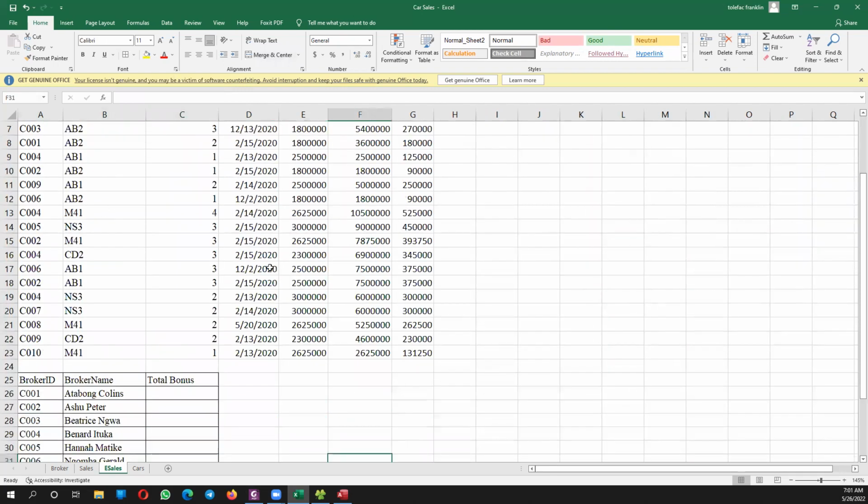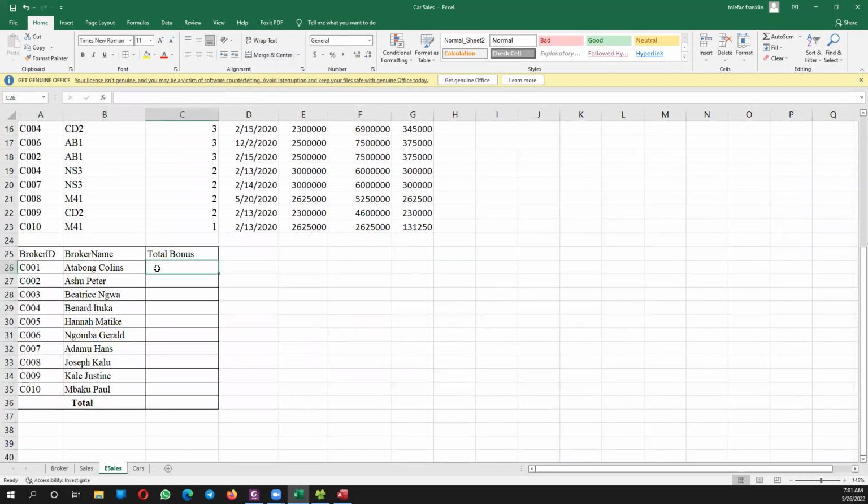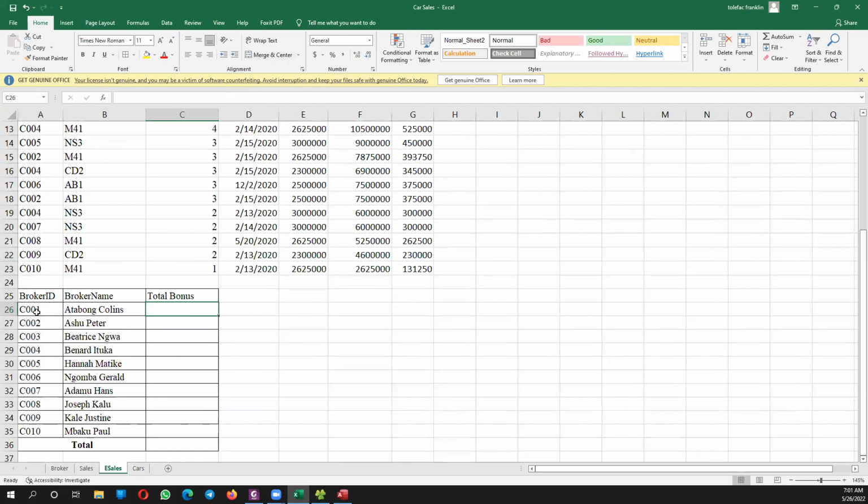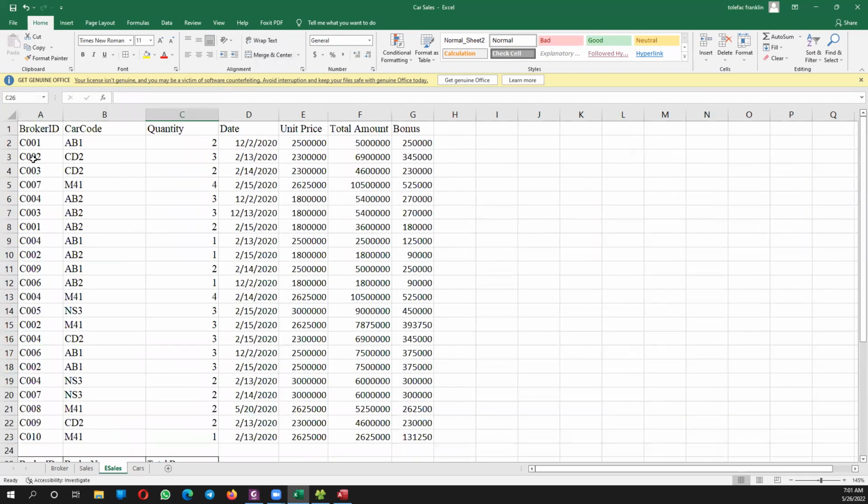So what are they asking me to do? I need to look for the total bonus for each of these brokers, right? So I have broker ID C001. C001, I have a bonus of this. I look again where the C001 is, I have a bonus of this, and so on. I'll just try some rough work here so that I'll be sure my answer is correct. So I look for the bonus for C001 and just add.